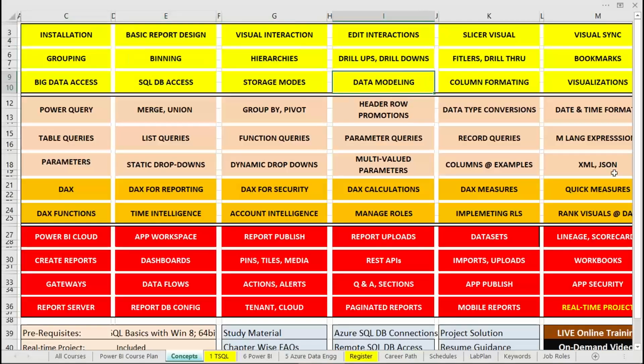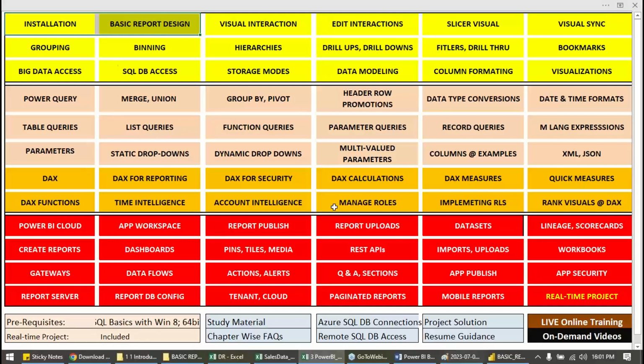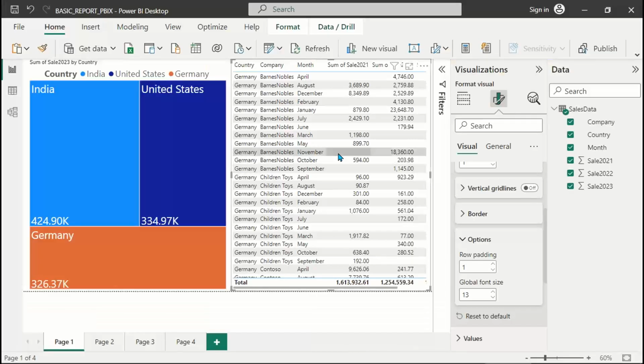So keeping in mind our upcoming items and the technical terminology, please remember 4 important items in basic report design. Let's see.